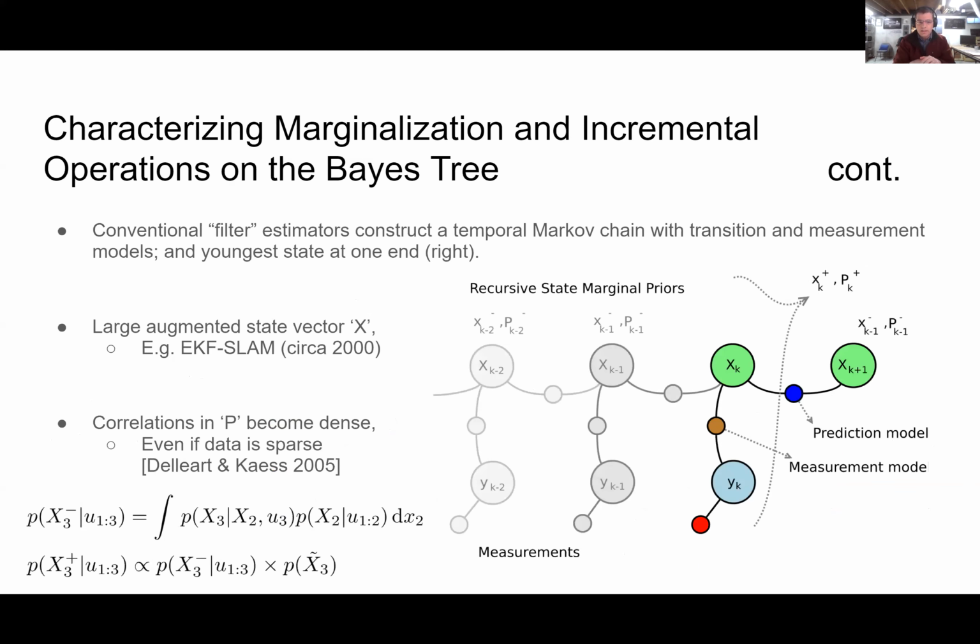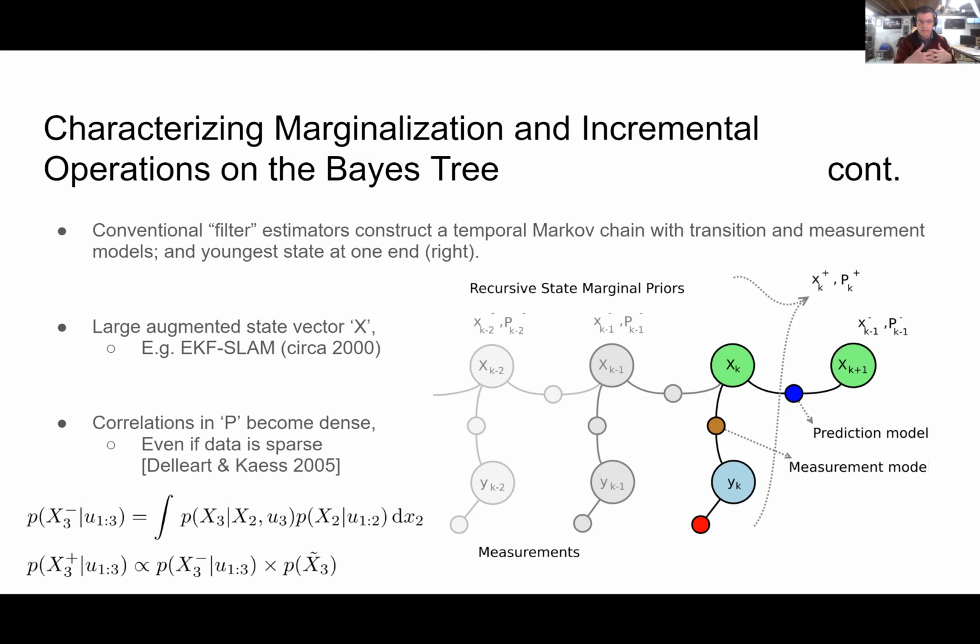So classically, in a filter, a Kalman filter or a particle filter, you basically build up a hidden Markov model. In this example, you add information growing towards the right, and you marginalize out old information. So whatever the state vector was at k-2, k-1, k, you ignore that. You don't work with that in your processing. In the more familiar dynamics equation in probabilistic form, you transition from x2 to x3, and then you marginalize out the old x2.